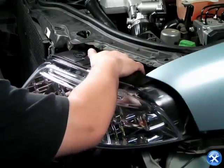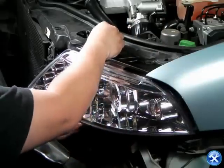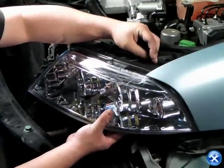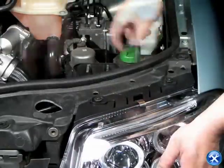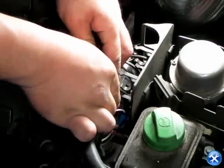You can now bring the projector headlights back to its original location. After the headlight screws are put in, please reconnect the harness. At this point, we can now replace all the screws that we removed from earlier, with the frame, the front bumper, and the front grille, and also reattaching the hood latch.